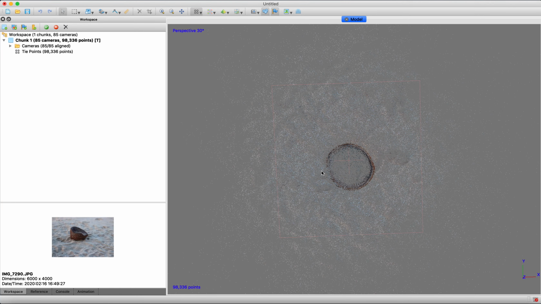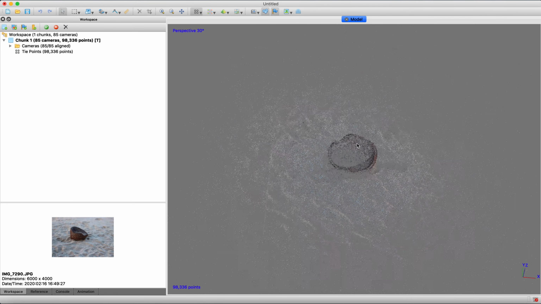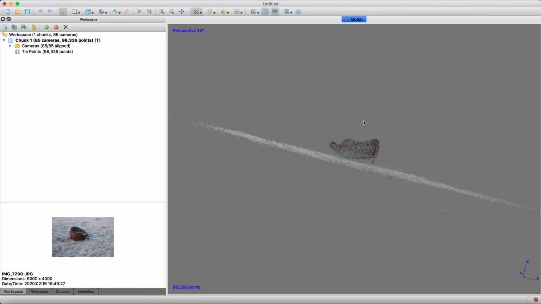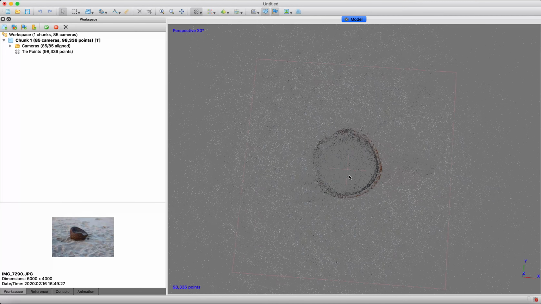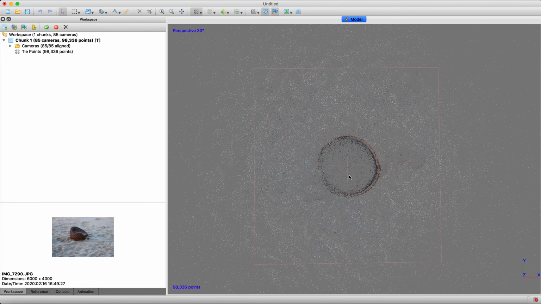But one thing that I like to do is to help eliminate those potential error points. Now it's really hard, and this model came out pretty clean, but you can see some of these points, like right here, or maybe right in here, right above the coconut shell, that you can kind of tell, I don't think that point's supposed to be there. But for really complex models, sometimes it's hard to tell what's supposed to be there and what's not. And so Metashape has a cool tool that helps eliminate some of these potential error points based on some parameters.